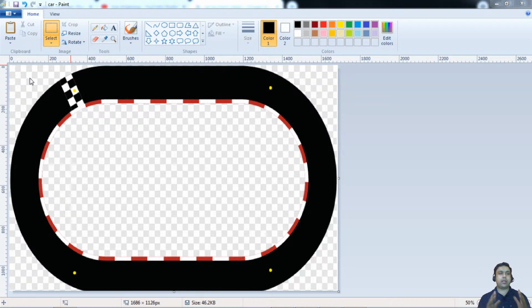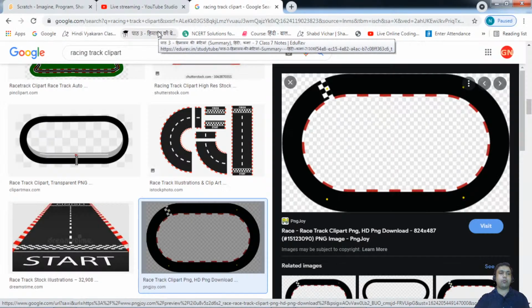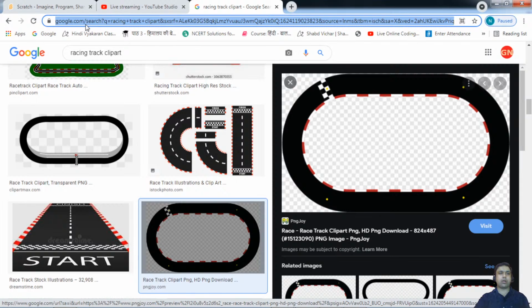Now if you want to remove the background and make it completely transparent, you can make use of the remove.bg site. You just have to upload the image. I've shown you the whole process in many of my previous lectures. If you don't know about that, please do check out the previous lectures, in which I've shown you the use of the remove.bg site. You have to type remove.bg in the URL part, and automatically you will get redirected to the site.